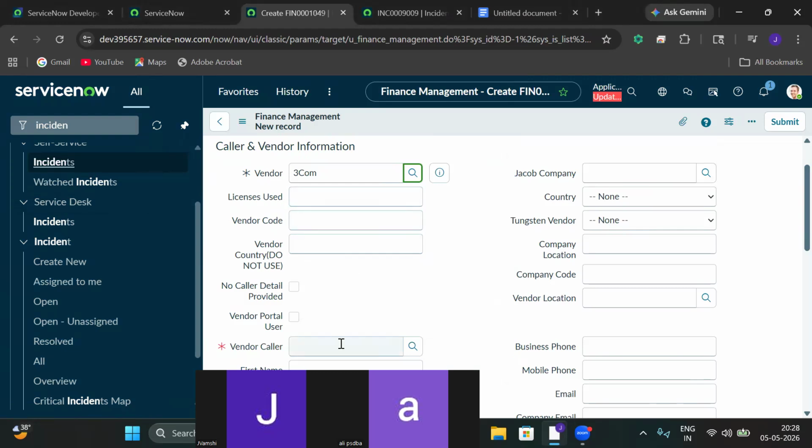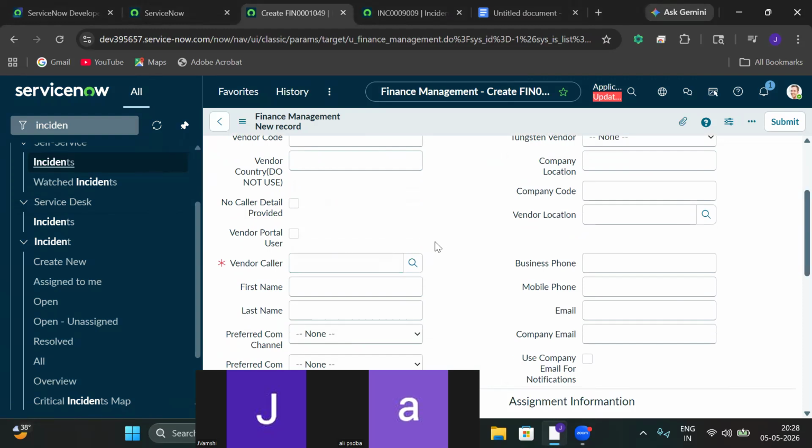Suppose vendor color is not empty, at that time only I need to show the first name and last name fields.